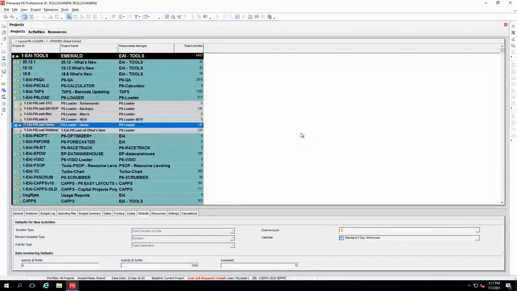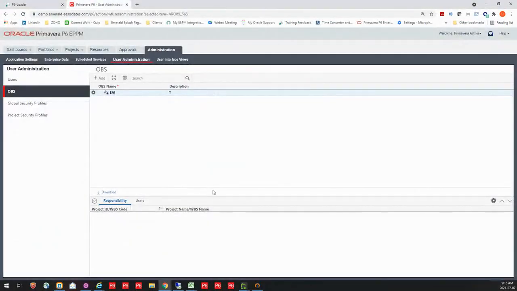So in this case, I have a new database that I'm getting ready to spin up. I have an existing database that has a structure in it that's very similar to what I want in my new database. So what I'm going to do is take information from my existing database and actually load it into a brand new clean database.